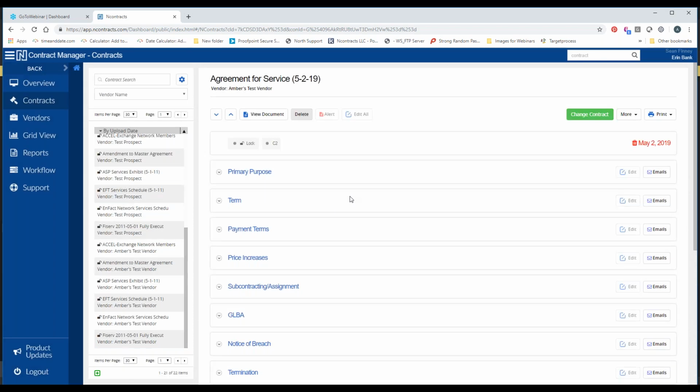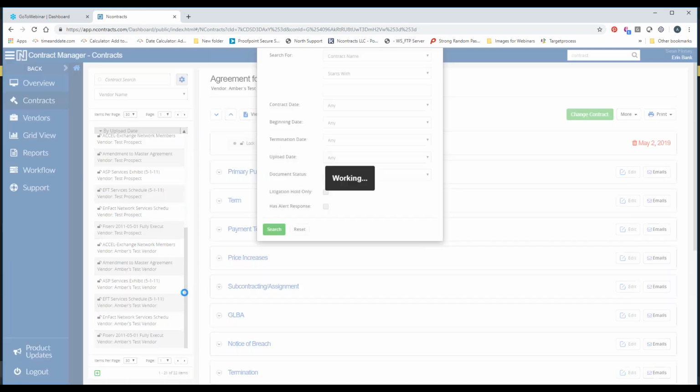Let's go ahead and archive this guy. So there he is, he's archived. You know that he's been archived because you can see your date of archive in red here next to a little trash can. But let's say we need to find an archived agreement because a contract ended this year and we've been asked by our examiners, how do we get to that archived filing cabinet in the basement? Come up here to the top of your active filing cabinet and click this gear shift.